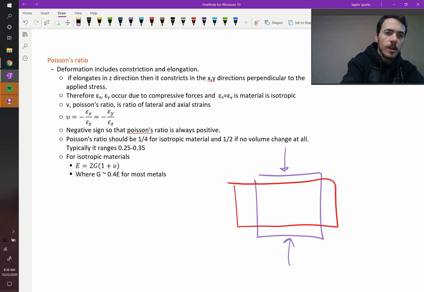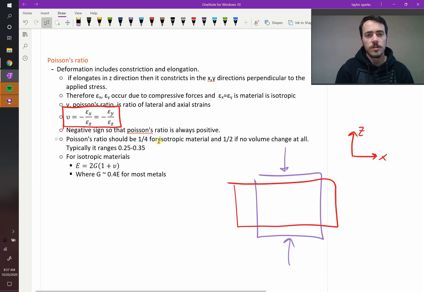So here's how we define it. Poisson's ratio, they use the letter nu, it looks like the letter V in Greek, is defined like this. It's the negative value of the strain in the X direction. Let's assume that we're loading in the Z direction. So this is X and Z. So if you're loading it in the Z direction, you take the strain in the X direction and you divide it by the strain in Z direction, negative of that. That makes it a positive number.